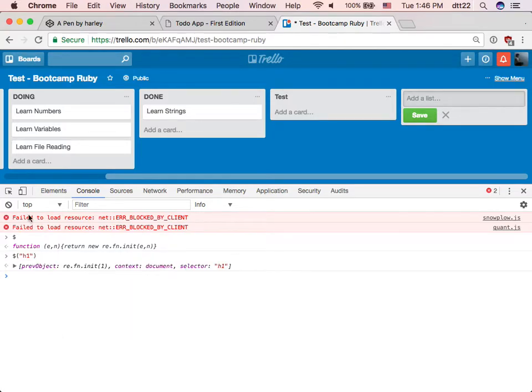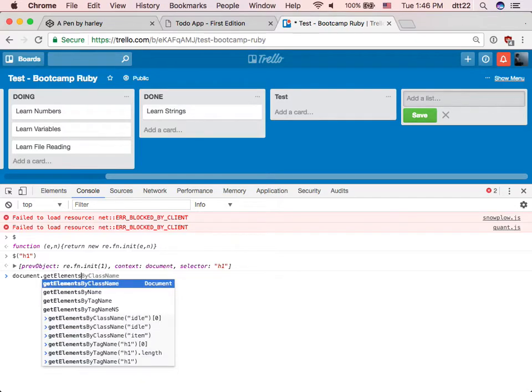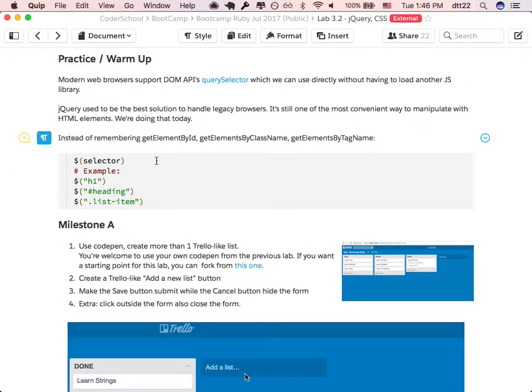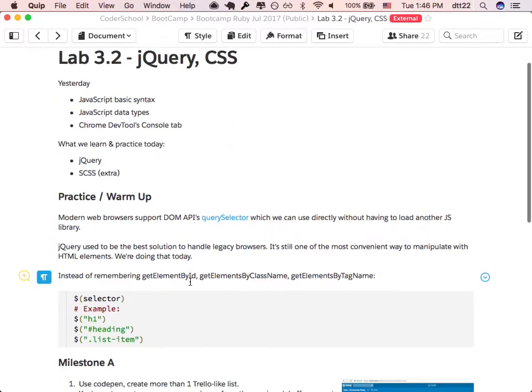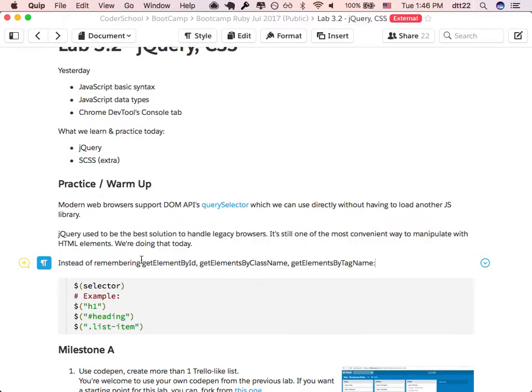Yeah, so this is like jQuery. Remember your document find by, get element by ID, get elements by class name, get elements by tag name. Those are all different uses, but jQuery provides us one syntax for everything.